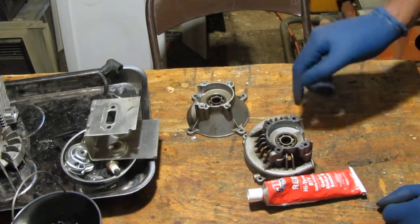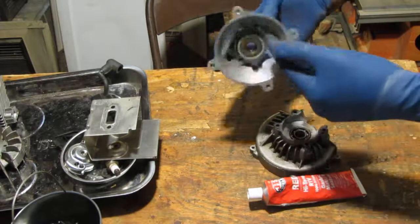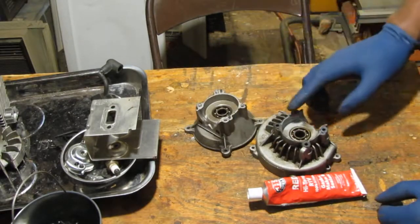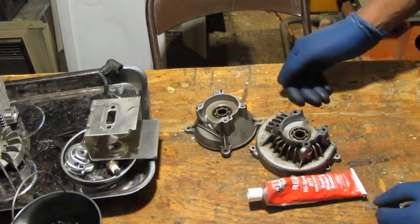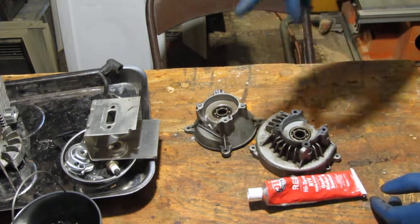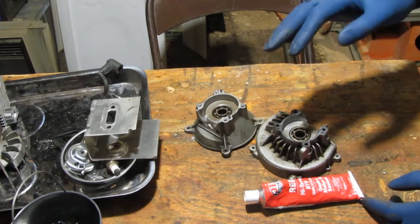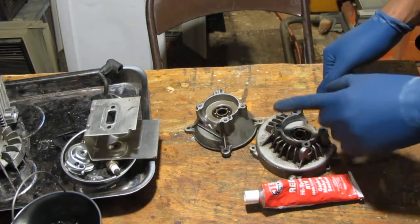But the reason why I want to do that is because I want to clean this off. I want to clean all this stuff off, and I can't do that without damaging that. I just don't think so. Either way, actually I can if I really try, but I don't want to try that hard because I think this should work well. So bear with me. I'm going to clean this off, and I'll bring you back.